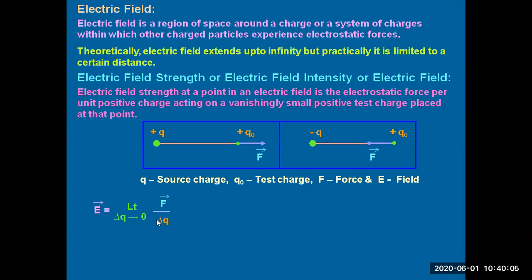Why we use this delta symbol is that I'm using limits here. This triangle is called delta, and that means the charge will have some change. That is the meaning of the delta. And this limit will be delta Q tending to 0. This arrow mark means it is tending to 0. We use the term vanishingly small. It's becoming smaller and smaller. So tending to 0 means from a higher value, it will reduce and reduce and reduce and become 0.